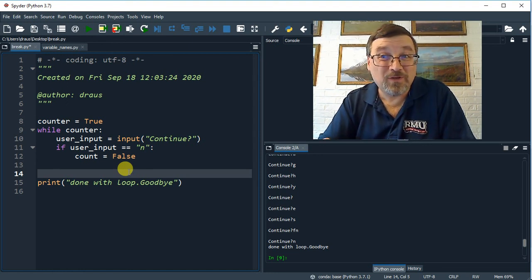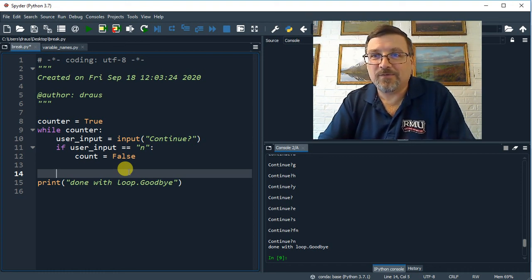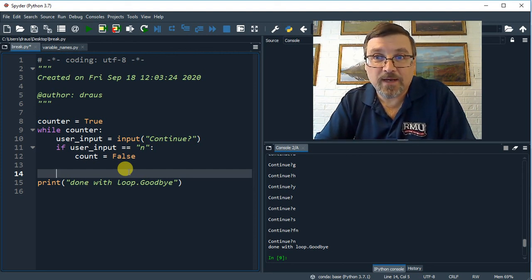So you should never really use the break command. You should always set the conditional equal to what you don't want it to do to fall out of the while loop. Same thing with a for loop or a complex if statement. If you do a complex if statement, there's no reason to use the break, because if you're in the if statement, you'll fall out of the if statement when you're done, and proper programming should not be a problem then. It should keep you from running any extraneous code.